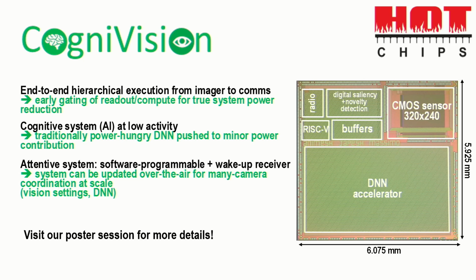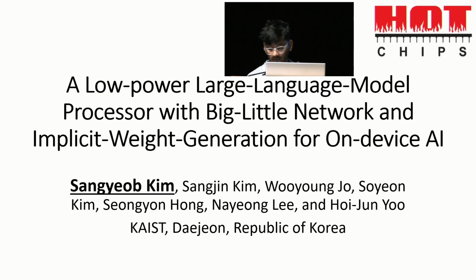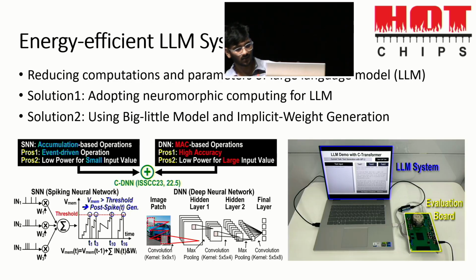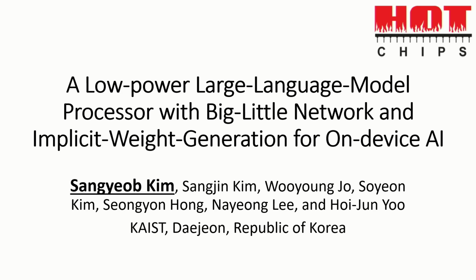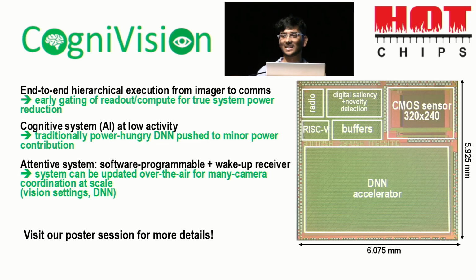Good morning, everyone. I am Animesh Gupta, a PhD student from the National University of Singapore. Today, I invite you all to my poster, Cognivision, which is a milliwatt-power SoC for always-on smart vision systems. Cognivision presents an end-to-end hierarchical execution from a CMOS imager to AI and communications, which allows us early gating of readout and compute for true system power reduction.